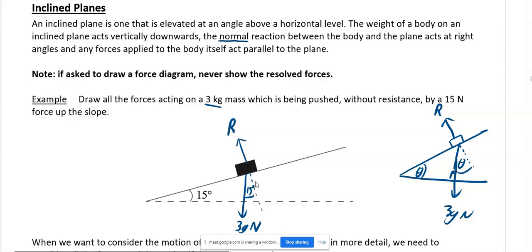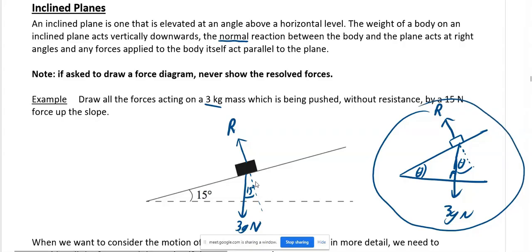It is absolutely key that we understand where that angle comes from, so can you put that in here to show where it comes from? You really should be able to very quickly draw these things now. If that's theta, there's your normal reaction. Do your vertical line coming down, and then that is going to be theta. That's how you need to be able to quickly draw those diagrams.